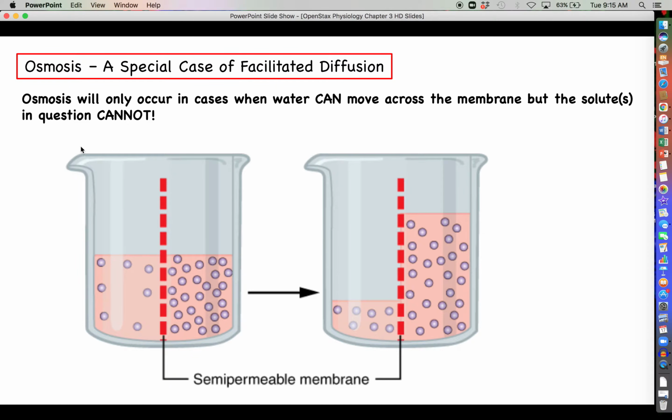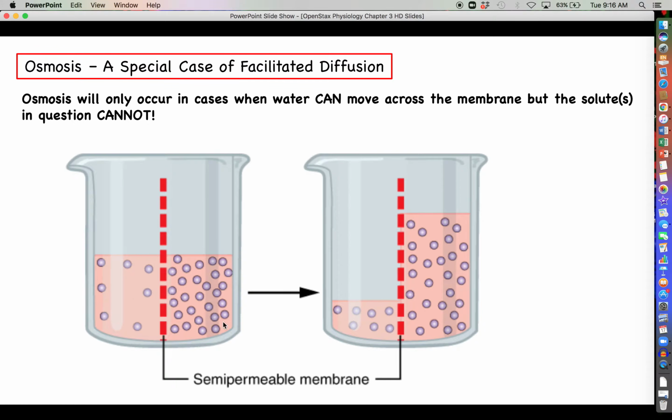We have a beaker that is essentially split up into two different chambers of equal volume. What is doing the splitting, this red dotted line, is meant to be a semi-permeable membrane. It's not going to behave exactly like the plasma membrane, but we can say that it's good enough. In the two different chambers, we have two very simple solutions. Both solutions utilize the exact same solute. It's not specified here what the solute is, but let's say that it's glucose.